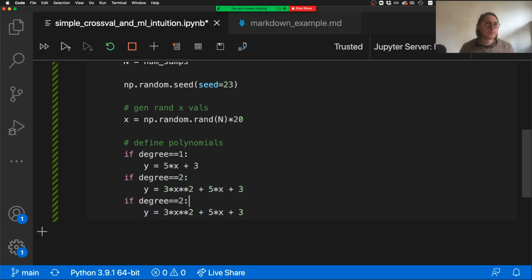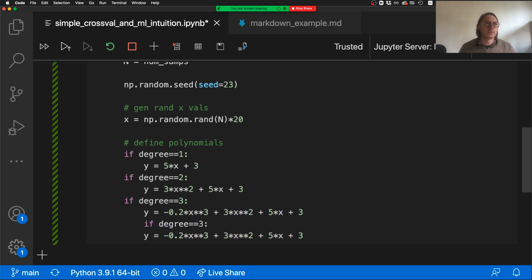So if the degree is 3, then maybe it's negative 0.2 x to the third, and if it's 4, then let's notice my coefficients are getting smaller and smaller.